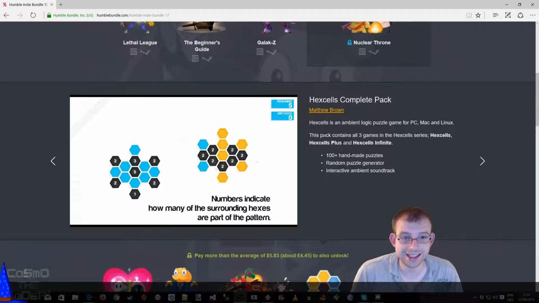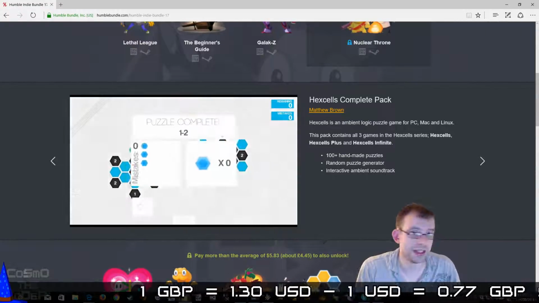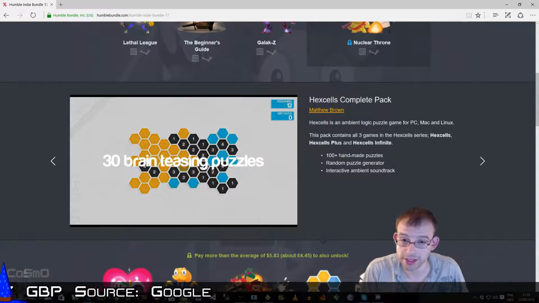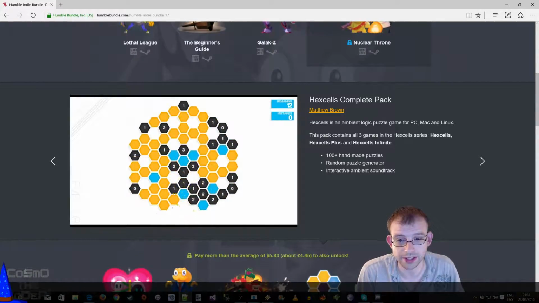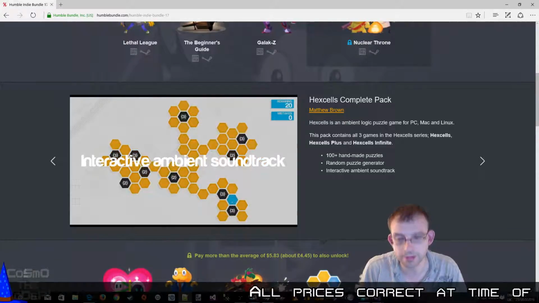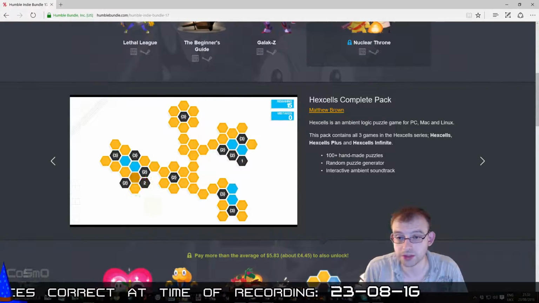Now, you're actually getting, in the complete pack, 3 separate games. There's Hexcells Plus, and Hexcells Infinite, which basically gives you, as you can see by the blurb, over 100 different puzzles. It's $5.99 on Steam for the whole complete pack. It's a nice price, and each one is reviewed in the high 90s. One of them has even got 100%. So I'm not going to give you the whole, I'm going to split them up and tell you the reviews for each one. Overall, it's a well-received game, and if you're into your puzzle games, you'll enjoy it.